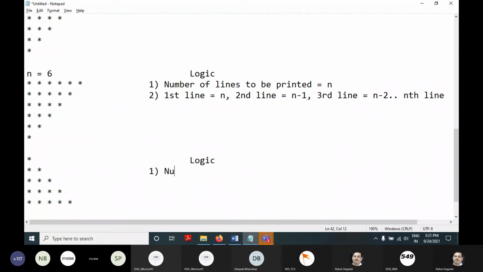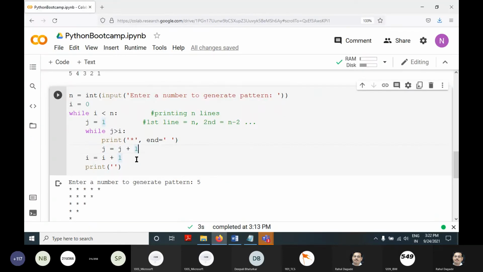The number of lines are the same, so number of lines is equal to n, as many lines as there are, that many to print. Second, in the first line 1 will come, in the second line 2, 3, 4, until it will become n. So let's go with that. So we'll have I is equal to 1 and while I is less than or equal to n, so my n lines will come.